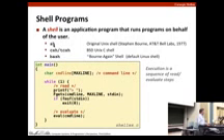The default shell for Linux is called bash, but there are other shells that were created with earlier versions of Unix. SH was the original shell. It's called the Bourne shell because it was created by Stephen Bourne. And when Berkeley came out with their distribution of Unix, they created a shell called CSH.